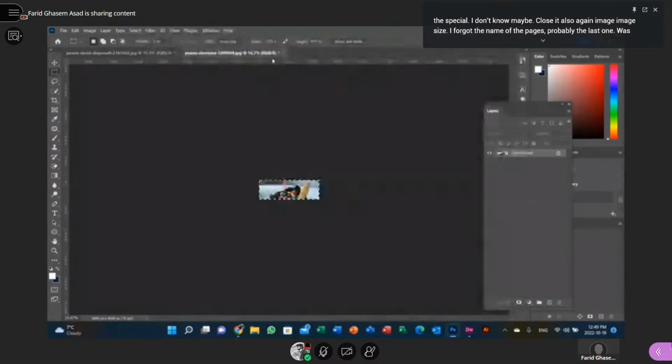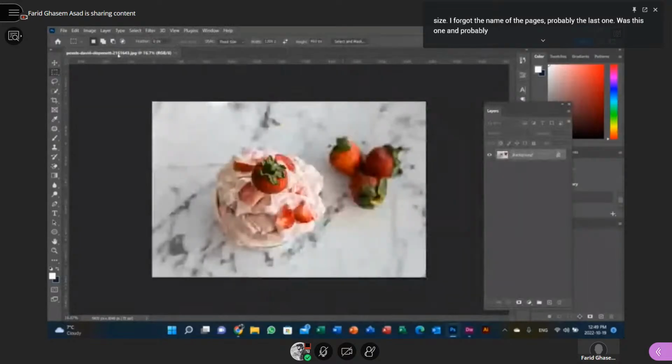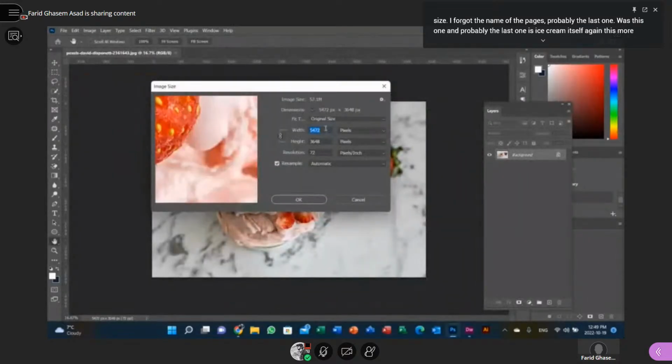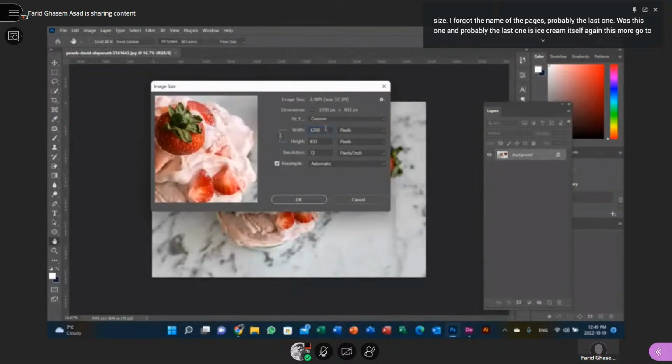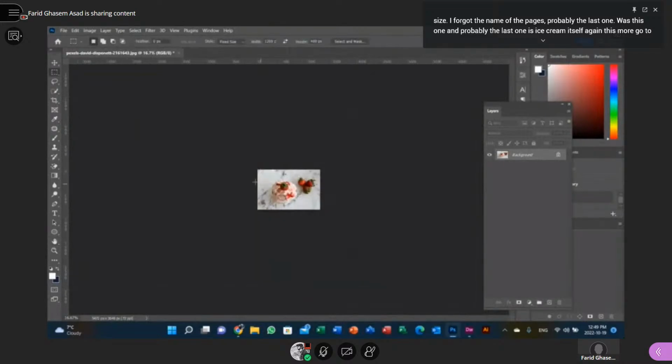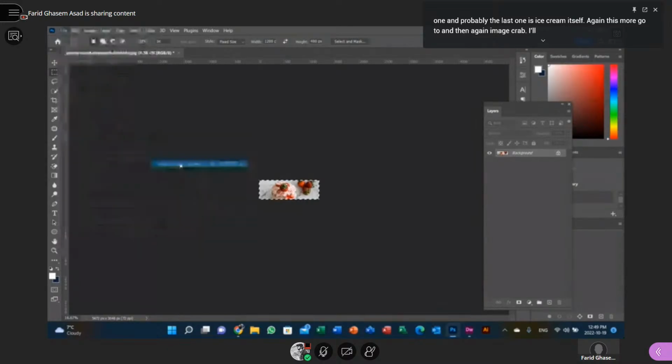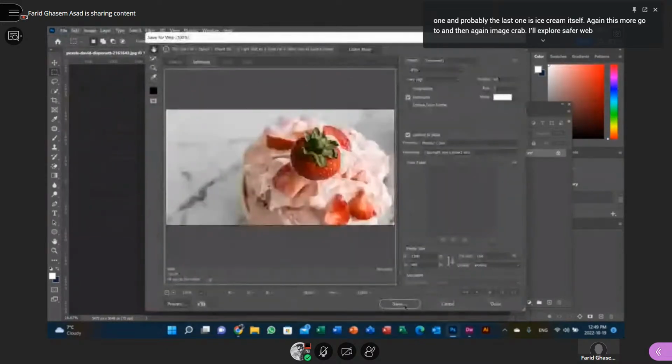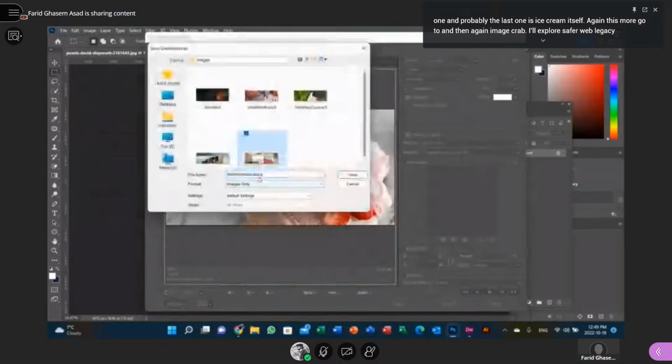Close this one. And probably the last one is ice cream itself. So again, this one, I'm going to 1250. Click it here. And then again, image crop, file, export, save for web legacy, and ice cream.